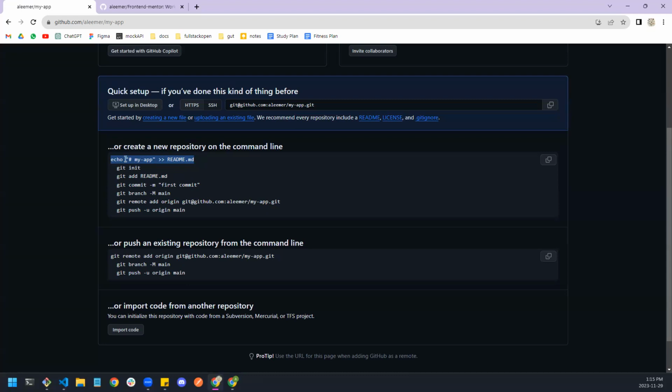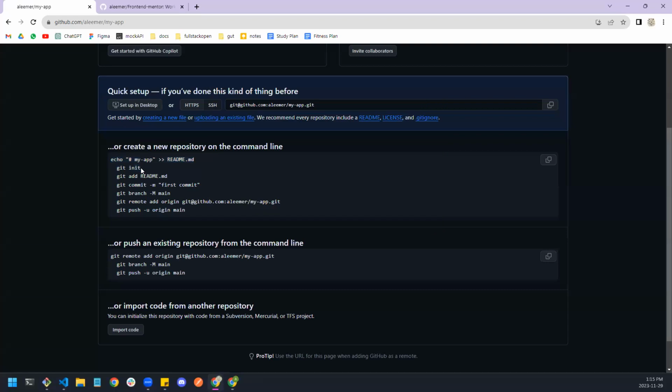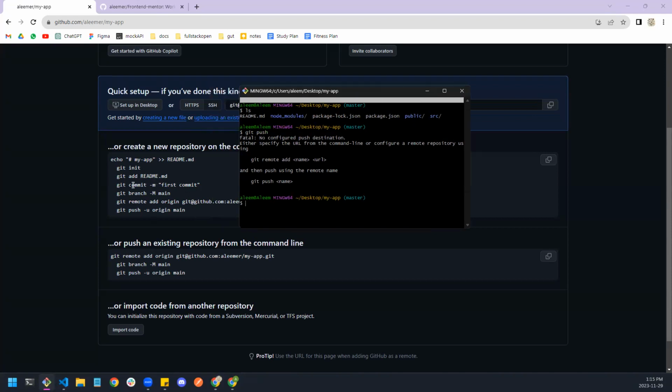So then we basically go inside of that. Once we're inside of, our path is inside of that my app. So kind of like, it would be like this, we're inside of my app, right? Then we can do git init. We create the repository. So that's what that command means. Initialize, create the local repository. We add readme to it. We add the readme file. We make a commit. We set the master branch as main.